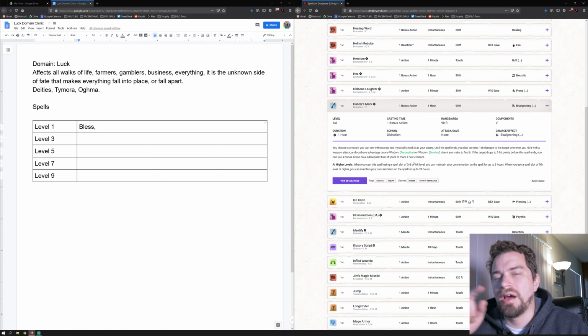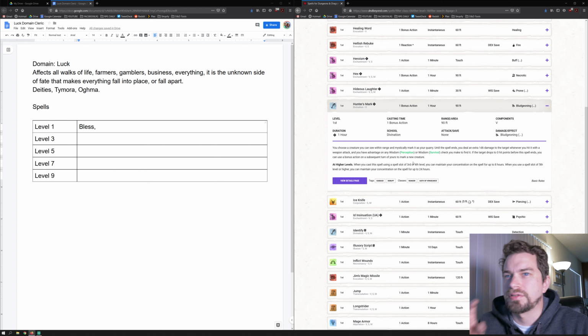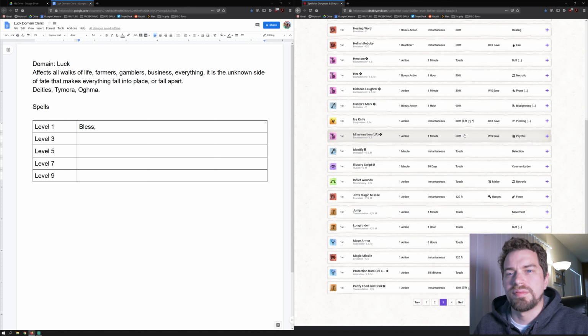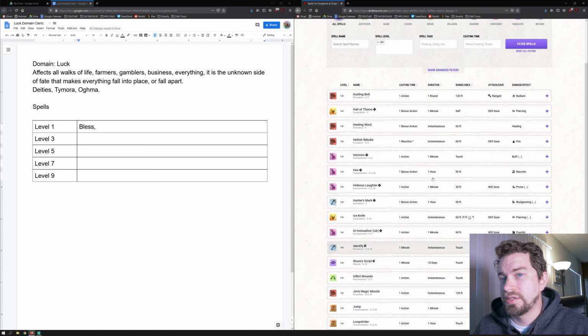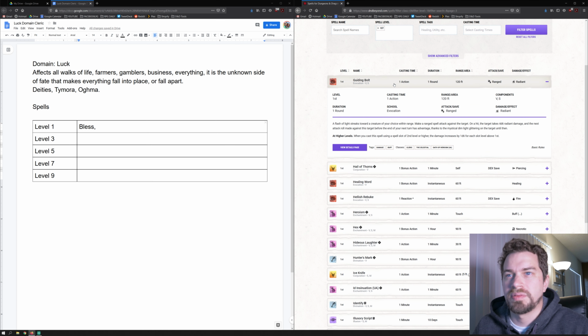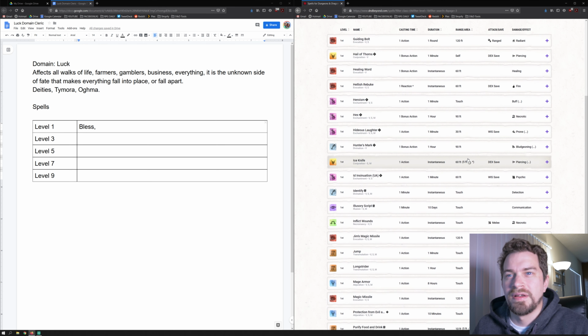You know, thinking about it now, it's not as great. Coming back and revisiting, it's not as good as I would have liked. So let's find a different one, actually. Let's find a different spell. For some reason, I thought Hunter's Mark gave the other party members advantage on some attacks, but I was incorrect. Guiding Bolt is a cleric spell already, so we're not doing that one.